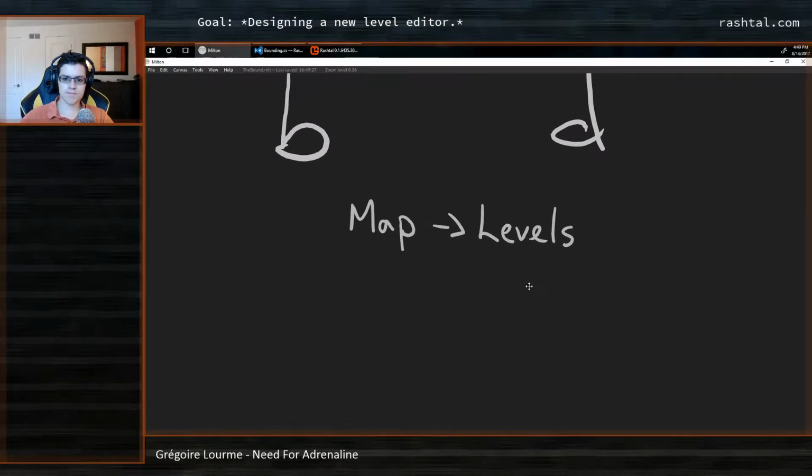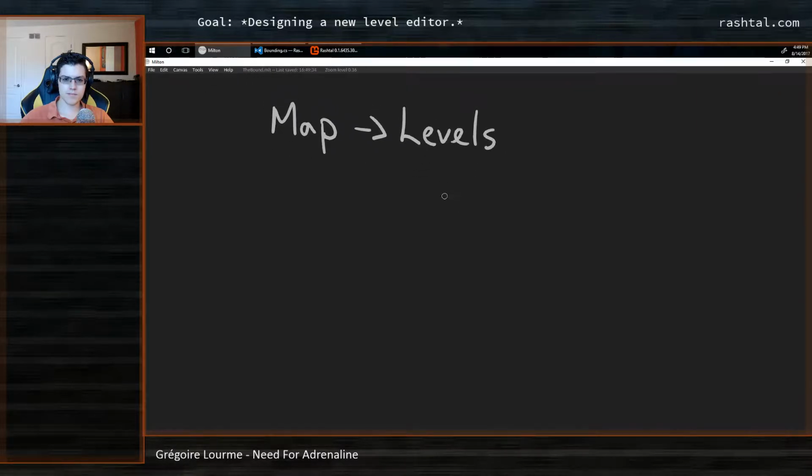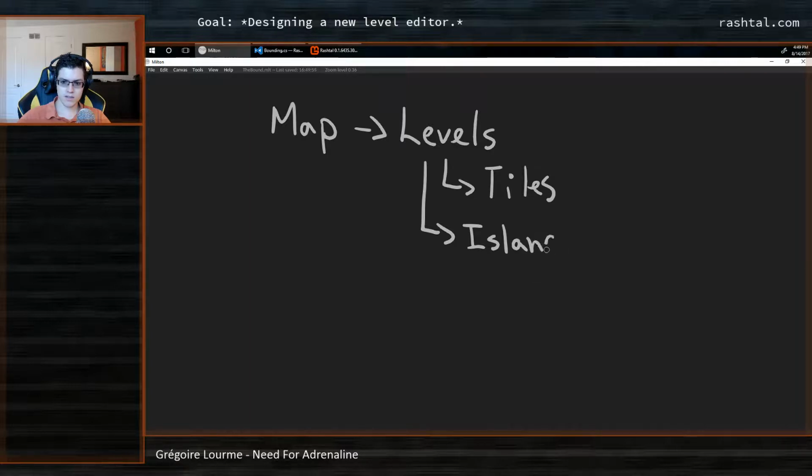In terms of graphics, a level has tiles, and more importantly, there's now a concept of islands. I guess I can do it this way.